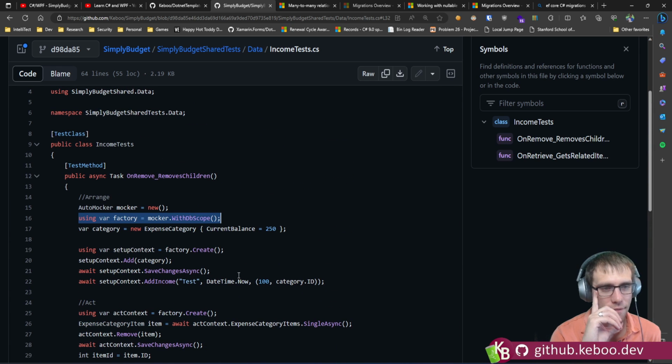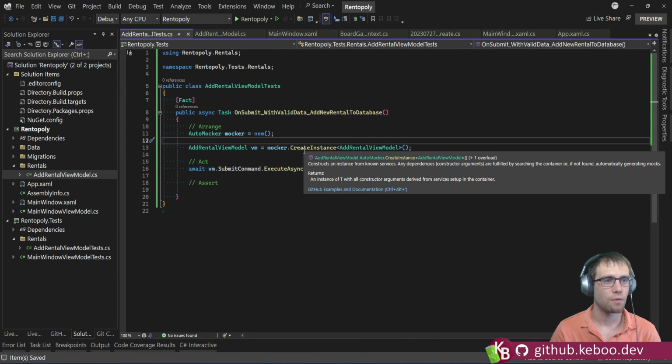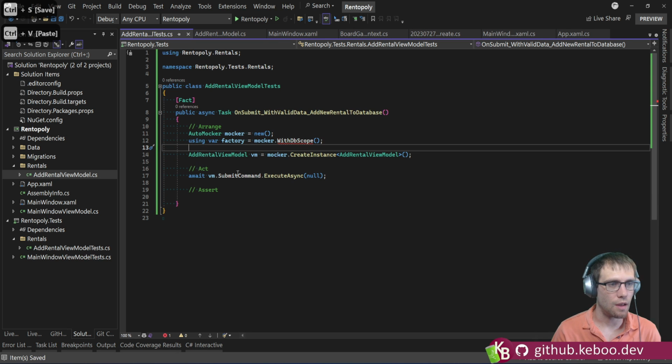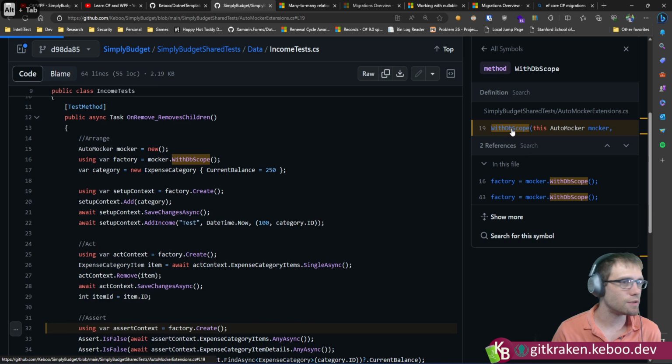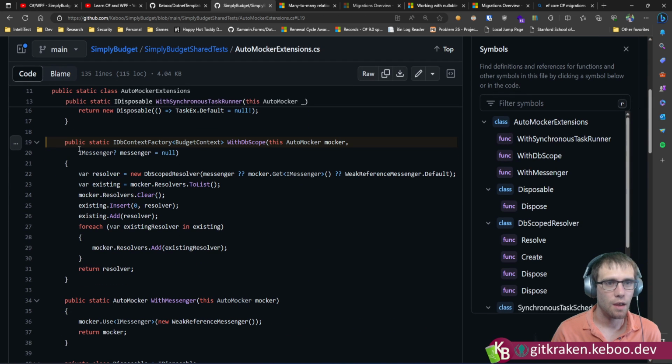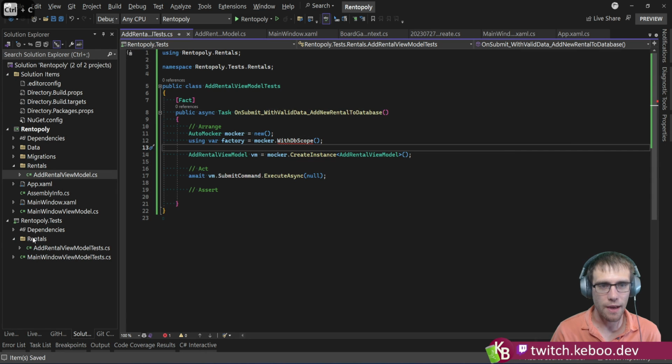So I've got this little thing that I've created. Again, it's not stealing if you steal from yourself. We're going to just do this. And then I want my little with DB scope method. And we're just going to grab this little guy. And probably going to need to come back and get more, but we're going to come back and do this.